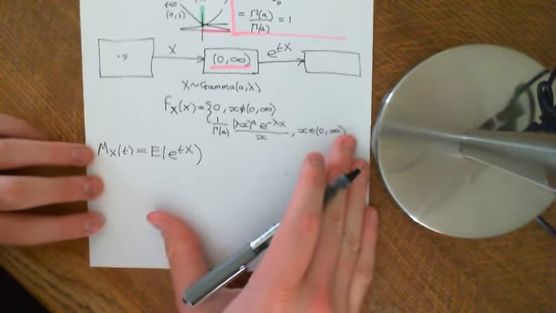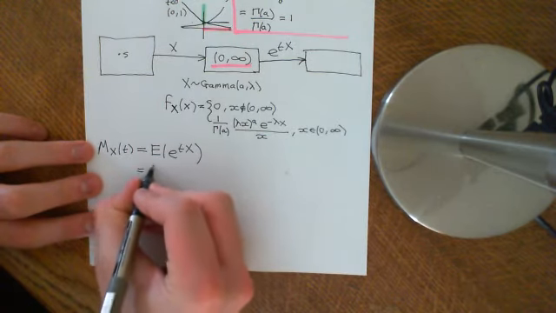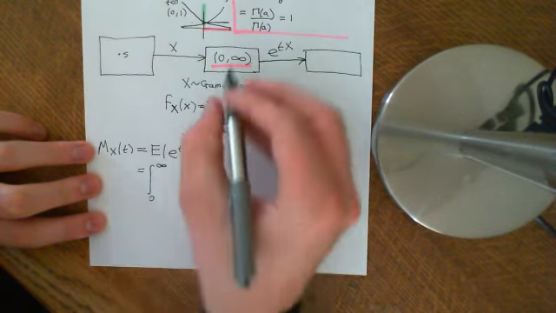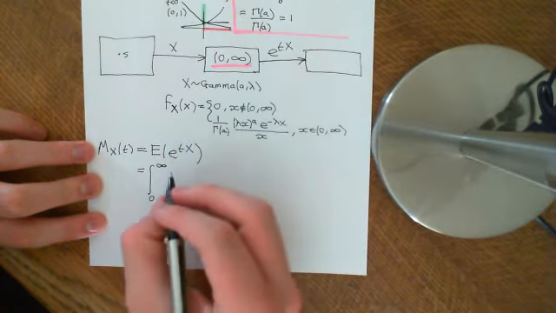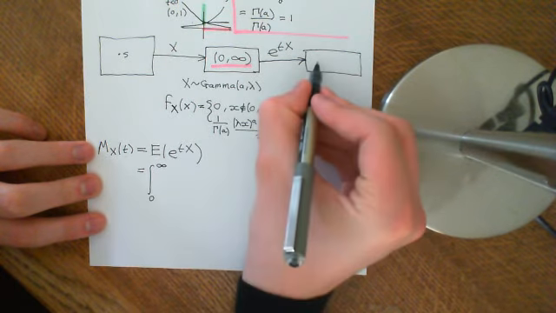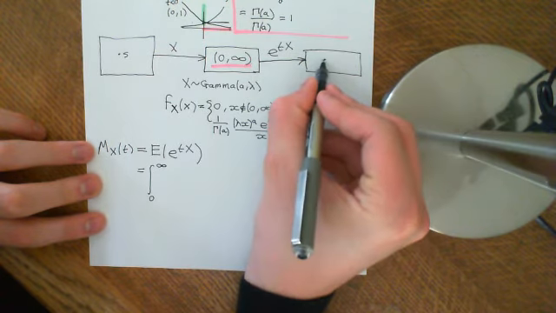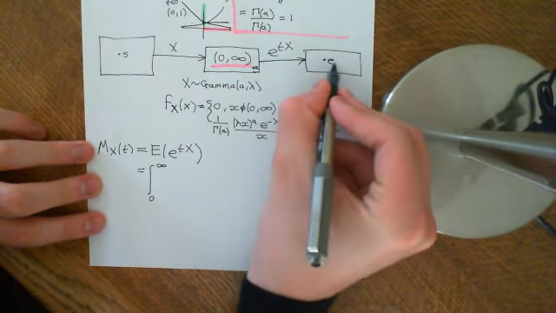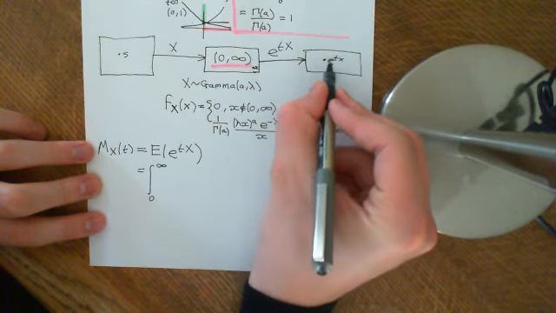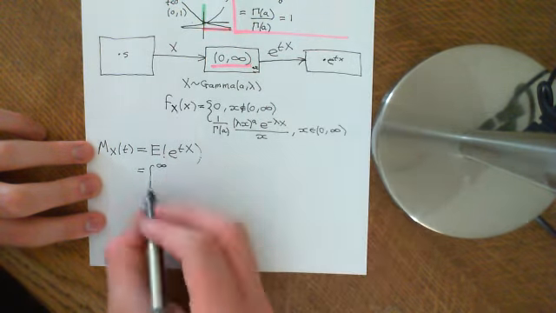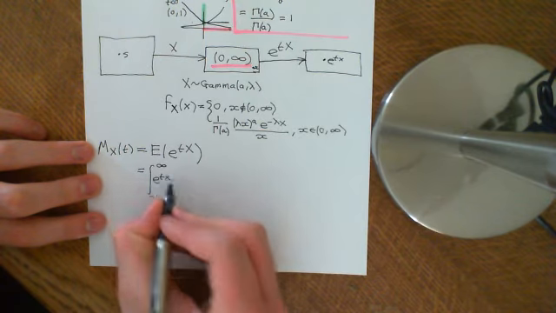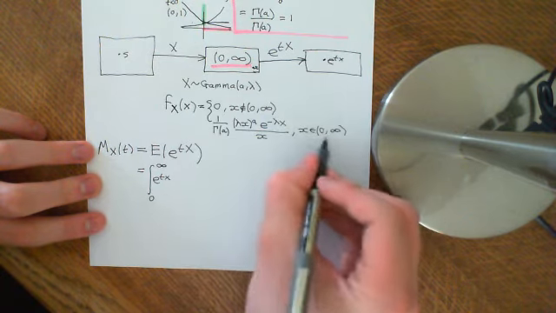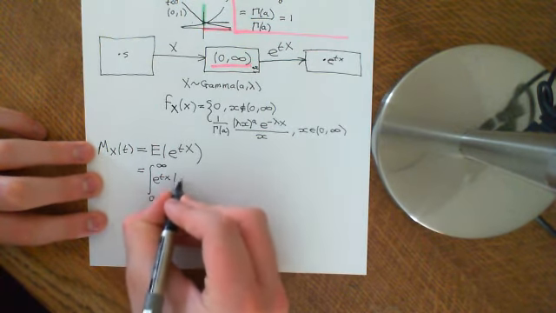So by LOTUS, what we can say is that this is going to be equal to the integral from, we can do it from 0 to infinity because the domain is 0 to infinity. And then we put in the value of the point in here. So if you've got some point in here, let's say little x, it is mapped onto e to the tx, basically. So that is going to be your value overall. So we put in e to the tx, and then what's the probability of that little value x? Well, it's going to be the probability density function of that value x. So I'll plug that in.